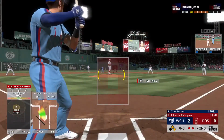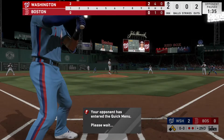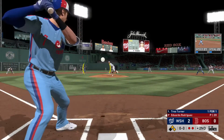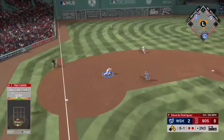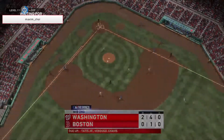Digging in, Trea Turner. Twos all over the place. 2 on, 2 out, and of course, here in inning number 2. Looking to wiggle out of this. Here it is. And he gets ahead here with the fastball. Strike 1. Grounded to third. And a bit of a high throw that time, but not much problem over there at first.